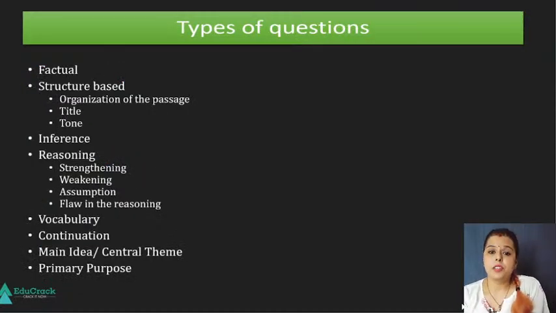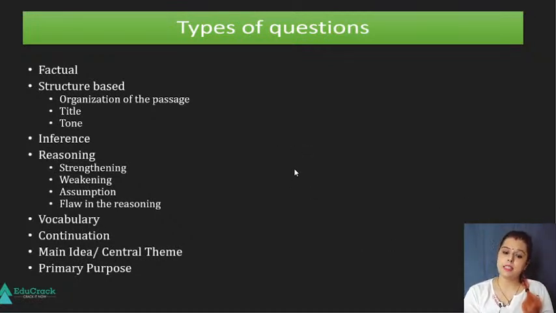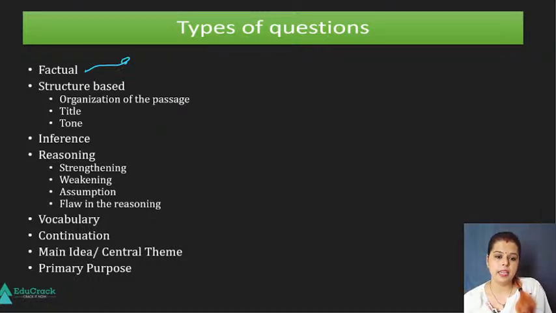Let's look at the type of questions. And there's going to be a lot of information overload for you right now, because we have lesser time and a lot of information that I wanted to give you. But let us understand the different kinds of questions that are there. So we have factual questions. Factual questions are based on facts. They are easier to solve, definitely easier to solve. But it requires good reading. You should be able to locate that fact immediately, and then you'll be able to solve a factual question. So these are the easiest questions of all.